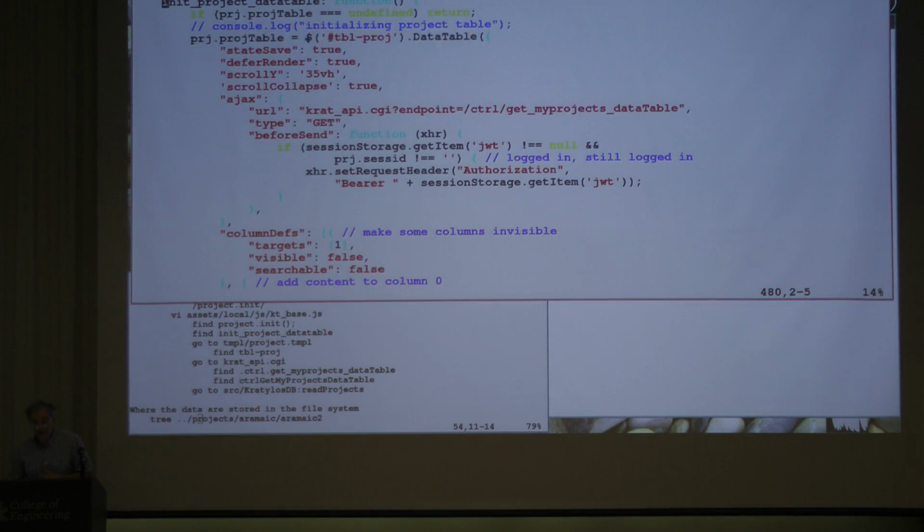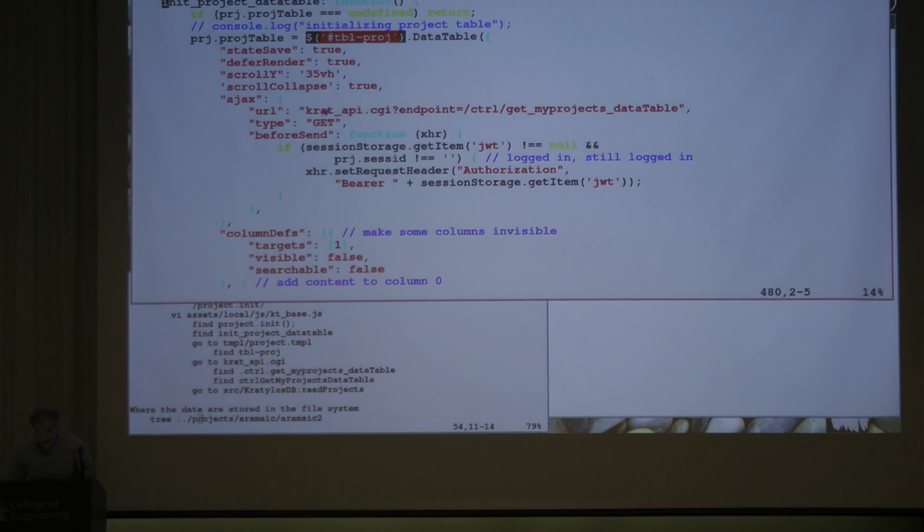Now, those of you who can read JQuery, what does that say? Yeah, is that from the HTML page with ID TBL project? That's right. There had better be something called TBL proj in the web page as an identifier.